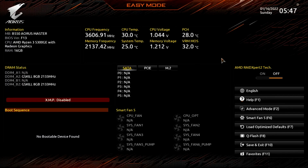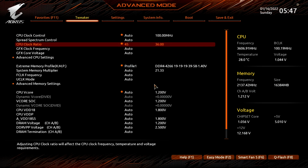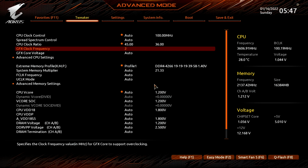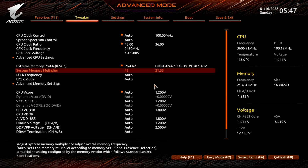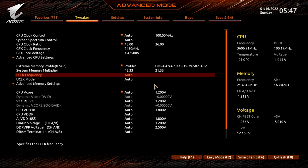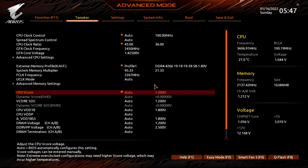Upon entering the BIOS, in easy mode set XMP disable to XMP profile 1, then enter advanced mode. Set CPU clock ratio to 45. Set GFX clock frequency to 2450. Set GFX core voltage to 1.425. Set system memory multiplier to 45.33. Set F clock frequency to 2267. Set CPU vCore to 1.4. Set DRAM voltage to 1.45.